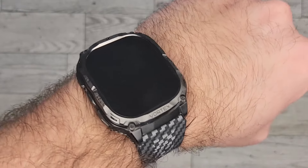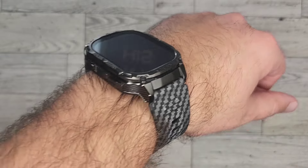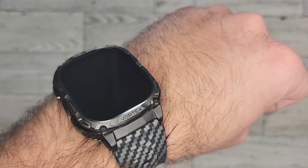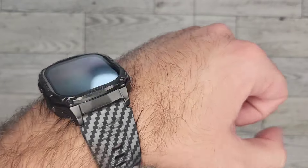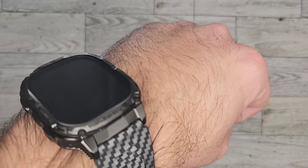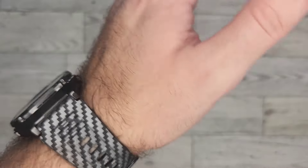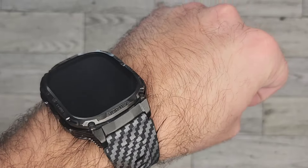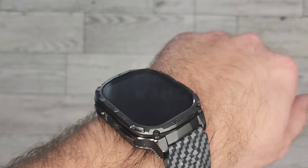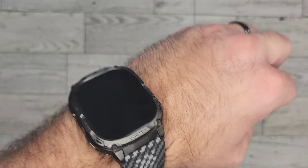The other thing I'll mention is that sometimes the Bluetooth goes out on it. I'm not sure if it's the app or something with the Bluetooth in the watch. The way I can tell is if I get a text message on my phone and it didn't come through my watch — I then have to go into my phone and sync on the GloryFit Pro app again, and then it's good to go. That's happened a couple of times in the past few weeks. My guess is it's the app having trouble connecting, but I'm not really sure. Just note that that does occasionally happen.